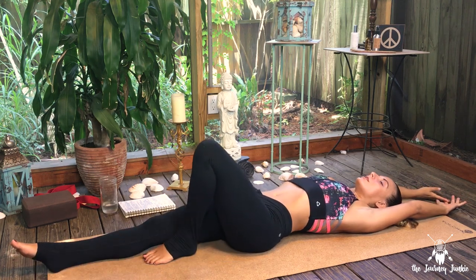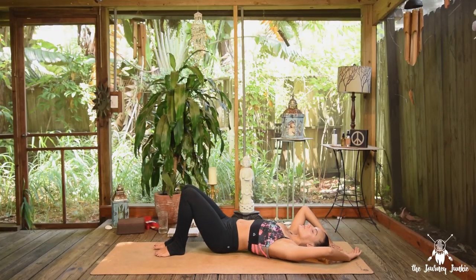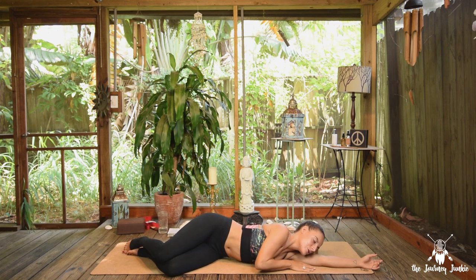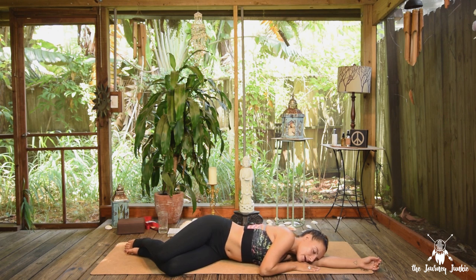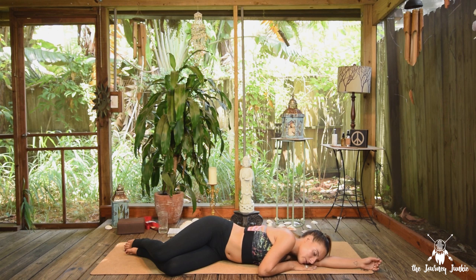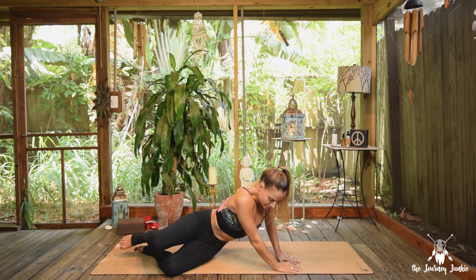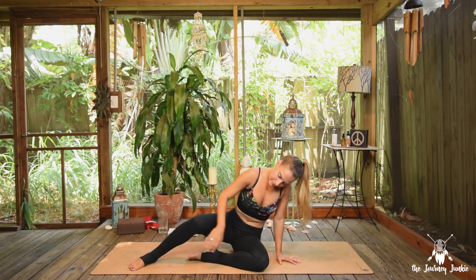Exhale to bend the knees and shift the hips, coming into fetal pose. On whatever side feels good for you, bottom arm is your pillow. Relax. Back into the space. Savoring this last moment of time with yourself on your mat. And taking this connection off the mat into your day. On an inhale, lift your chest high. Meet me back in seated pose.